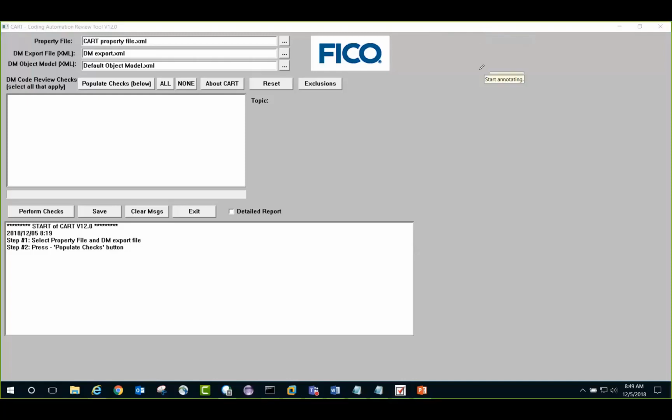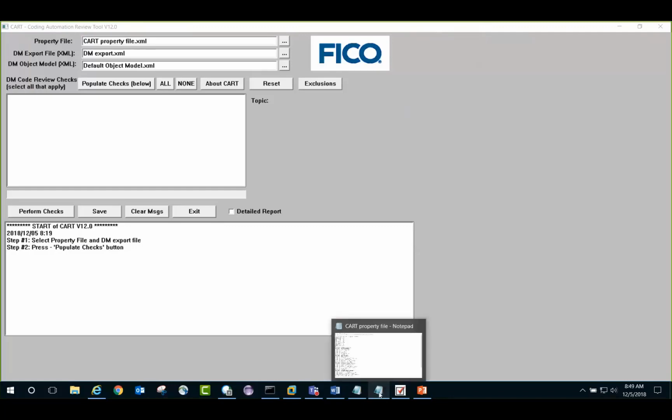So here we're seeing the demo, and it comes up, and we have instructions. Let me just click out of here. It has instructions on what to do and how to do it, but the demo really starts with 3 primary files associated with the reviewing process. One is a property file, and I have an example of that here.